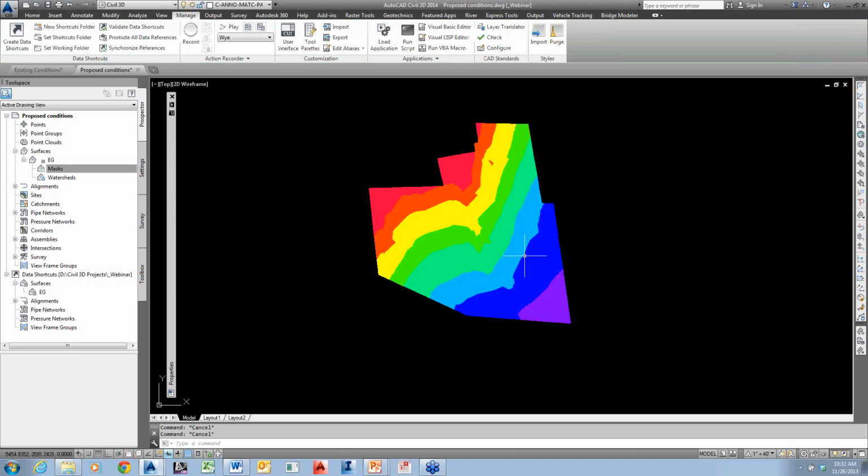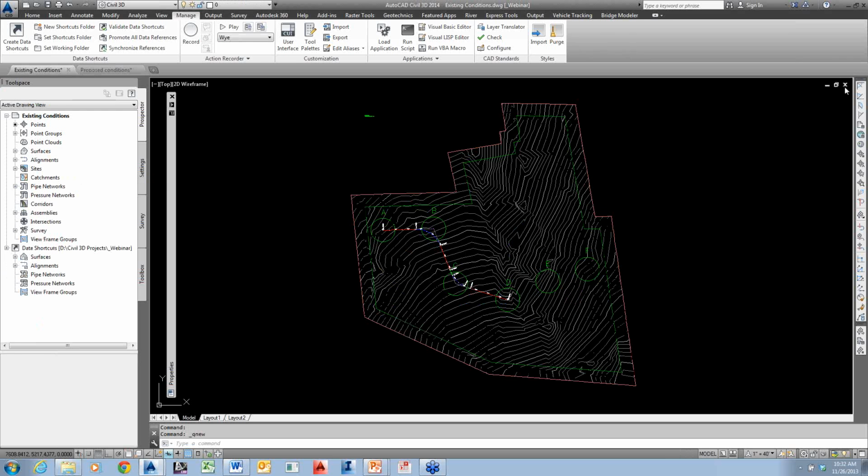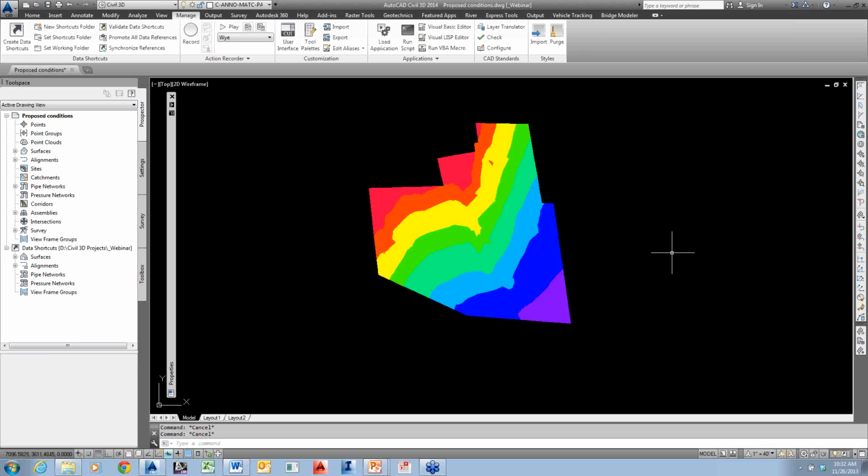Elevation banding. And the reason I chose the style is just so you can see that I can stylize it however I want. But again, I cannot change the data. If I want to change the data, I need to go back to the source drawing. So this drawing here. And oh, by the way, I closed that drawing. So I don't have that drawing open. As you can see, the only drawing I have open is this drawing.